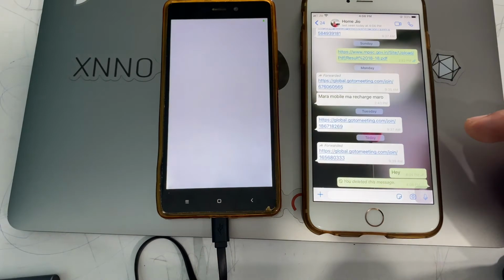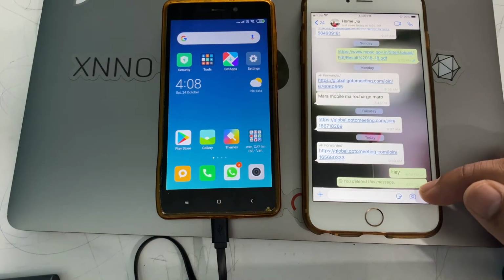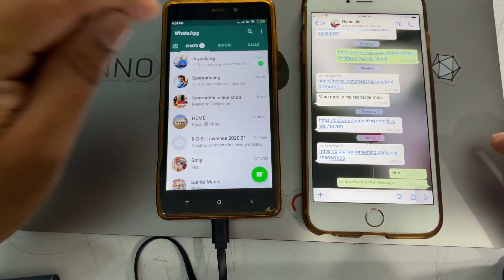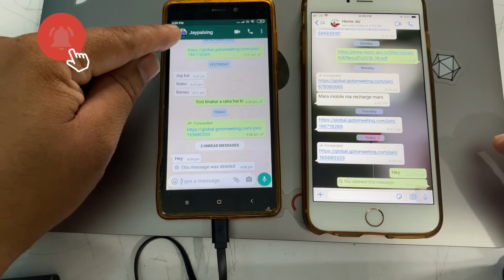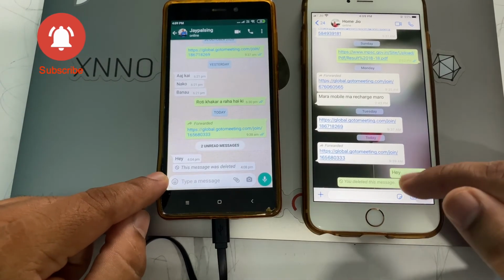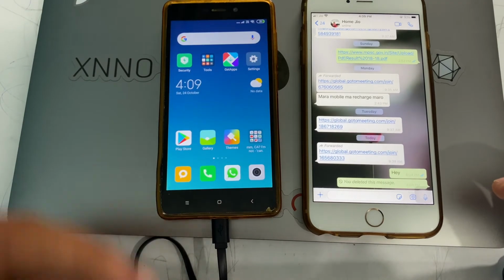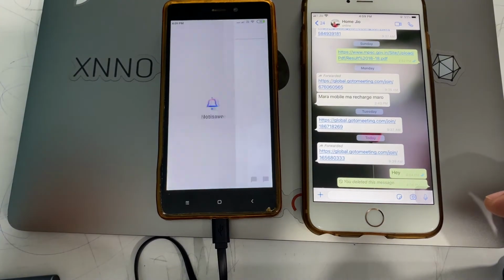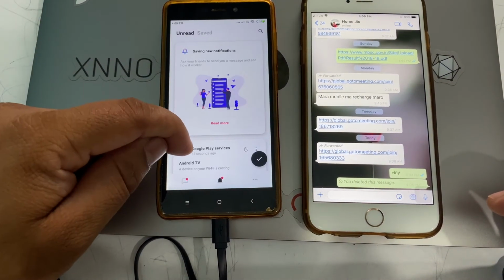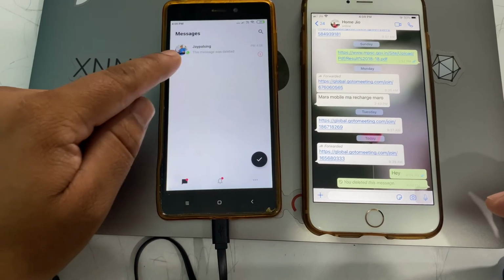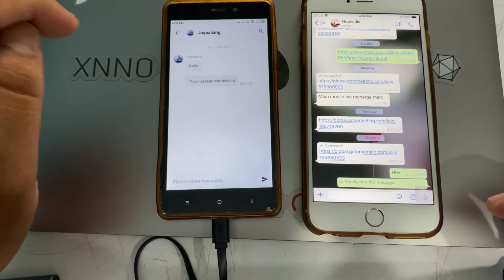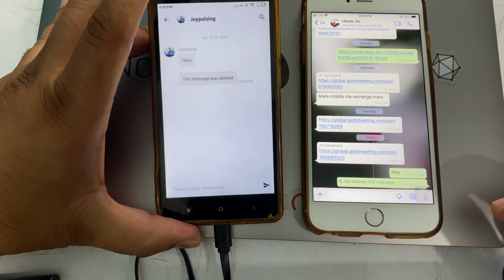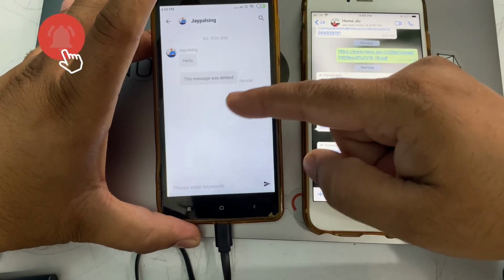So delete for everyone. He suddenly deletes this message, but I can open my WhatsApp application again, and okay, this person, Jaipal Singh, has deleted this message. To see what text message he sent me earlier, I can go to that Notice Save application. And look at this, some options are available, like in notifications: Jaipal Singh's notification says hello, this message was deleted. So this message comes automatically, even though he deleted it.